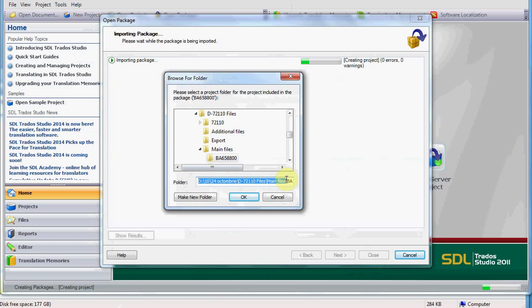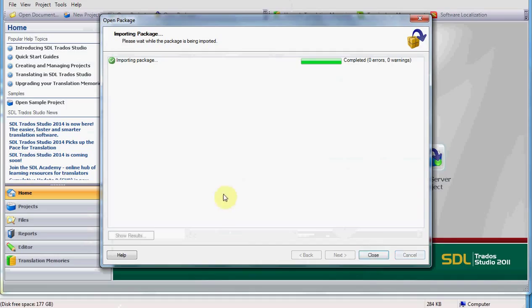So you could either navigate to it or paste, as I did, the path of an empty folder. Then you click OK, and importing package completed, 0 errors, 0 warnings. And this should be ideal when you import a Studio package file.